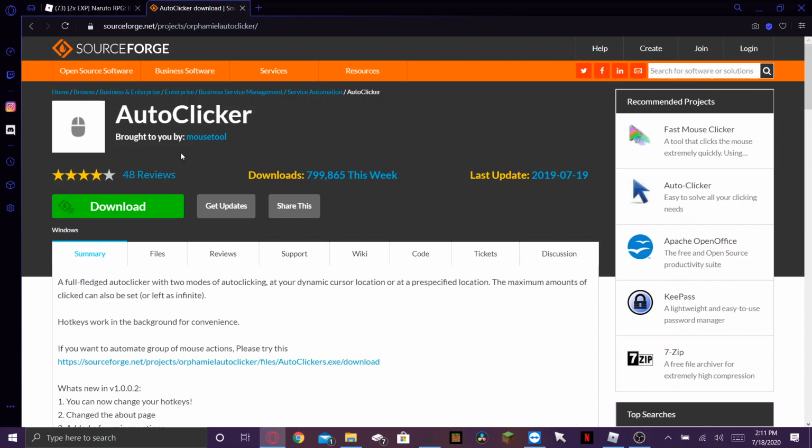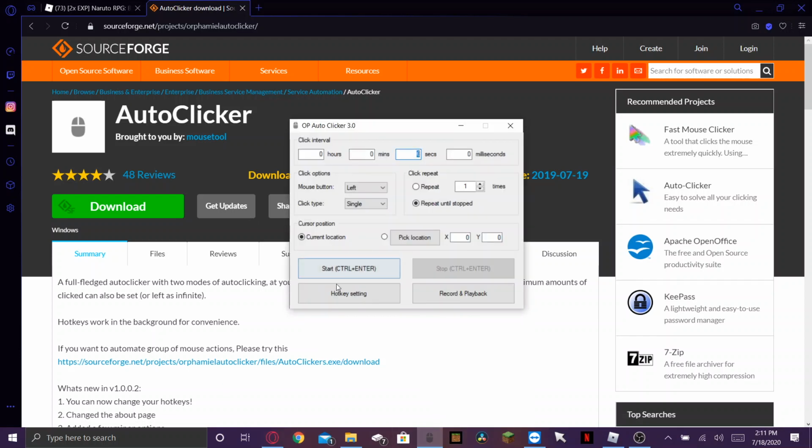You can change the hotkeys on it. I like mine to be Control Enter, so let's say if I accidentally press any key, it doesn't just turn on. It's kind of like a safety feature, where I can't just press Control, I have to press Control and Enter. And, as you can see, I have it for 6 seconds. So, let's go over to Roblox.